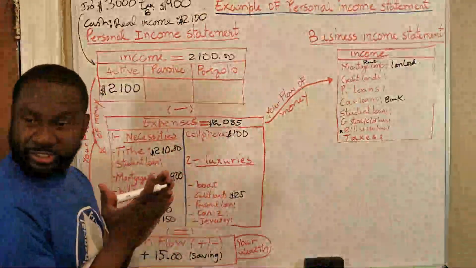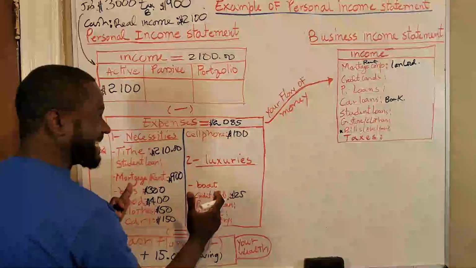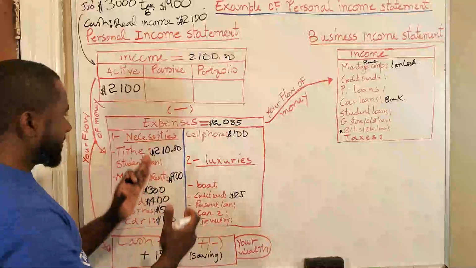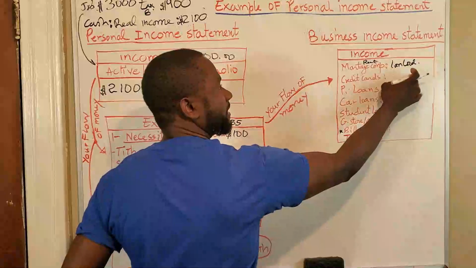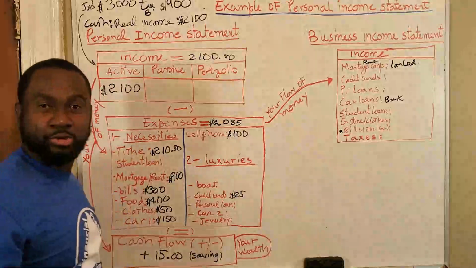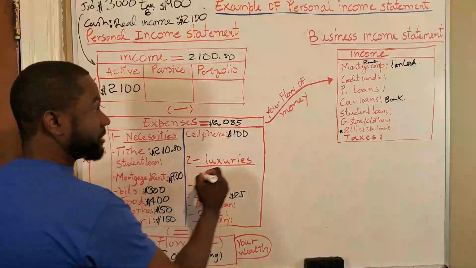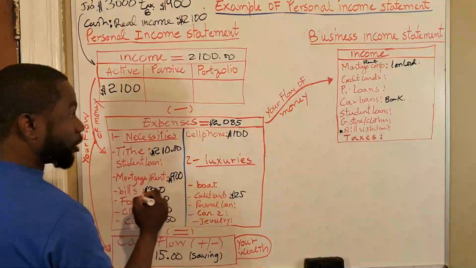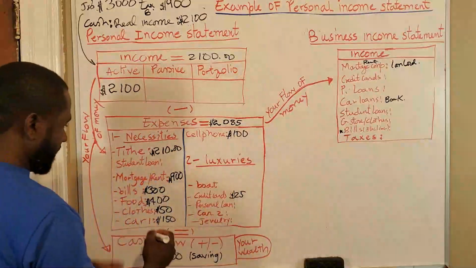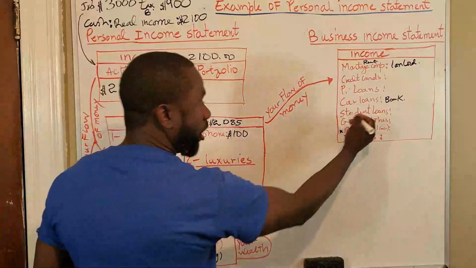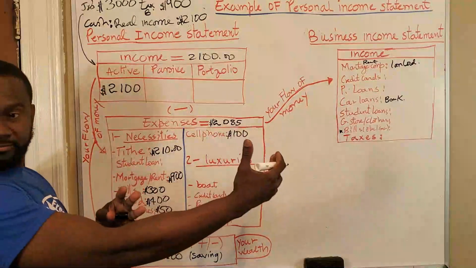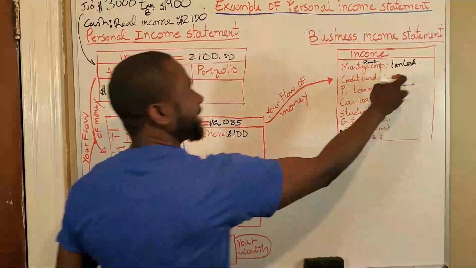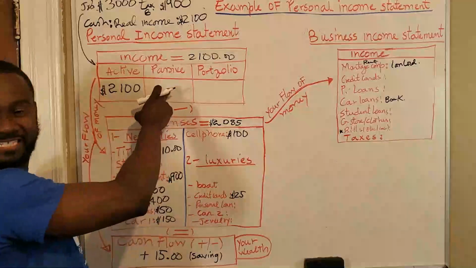So if you can understand this, your expenses are income for somebody else. You see that? Your expenses are income for the businesses that you own. If you pay a mortgage, it goes to the mortgage company. If you rent, it goes to the landlord. If you have a credit card, it goes to the credit card company. If you have a car loan, it goes to the car loan company, and so on. This is where we want to be. We want to have that income coming in as passive income.